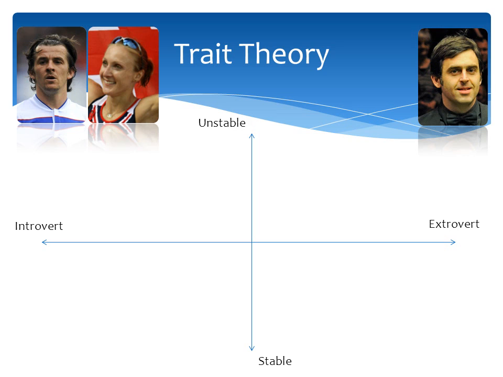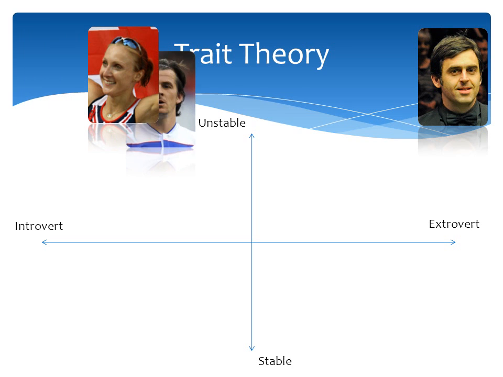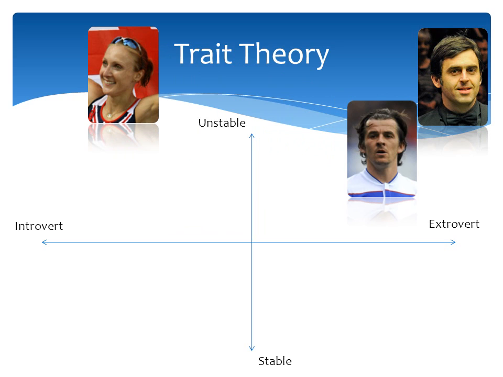So we've got 3 people here, 3 sports people, who obviously each one, according to trait theory at least, has a set of internal traits, and we want to place them on this diagram, on these 2 continuums, one from introvert to extrovert, going from left to right, and then from bottom to top we've got stable to unstable. So if we look first at Joey Barton, where do we think he will come? Joey Barton's a fairly extroverted character, and in terms of his personality, he produces lots and lots of different types of behaviours. So we could potentially therefore say that he was a relatively unstable extrovert.